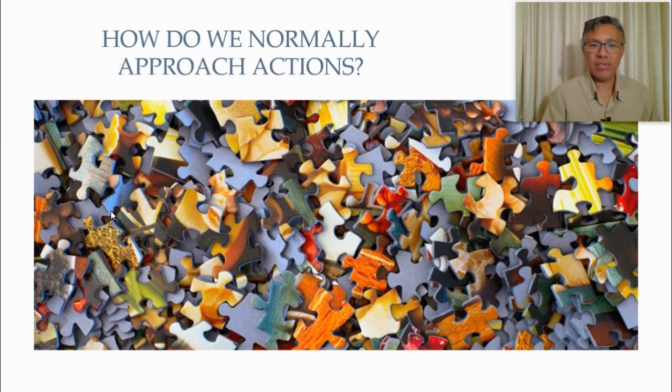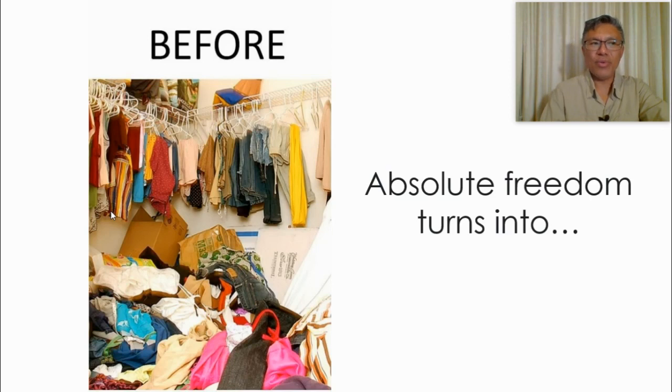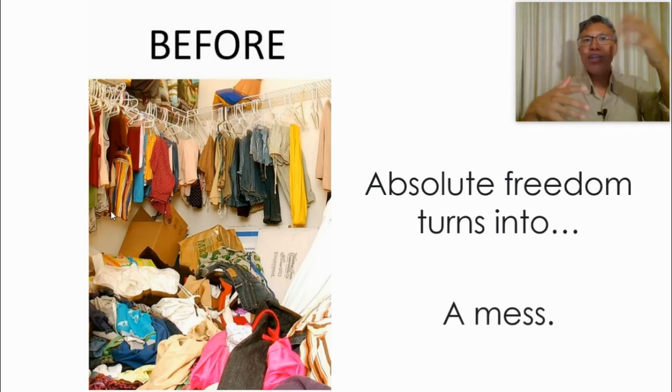We often think in terms of heuristics, shortcuts, what feels right now. Go based off impulse. Let's try this piece with that piece. That feels good. It doesn't work. What does my next intuition tell me? Okay, let's get that piece. Let's get this piece. Let's fit together. And you're not really thinking, you're not really approaching taking action in a very logical way. It's just what feels good to do. It's basically off of impulse, which is why some people feel like a mess, because they have absolute freedom. There's no strategy to guide them, right? There's no strategy that says what to do next. So their minds and their lives end up looking like this because absolute freedom turns into a mess when there's nothing restricting you or guiding you what to do.